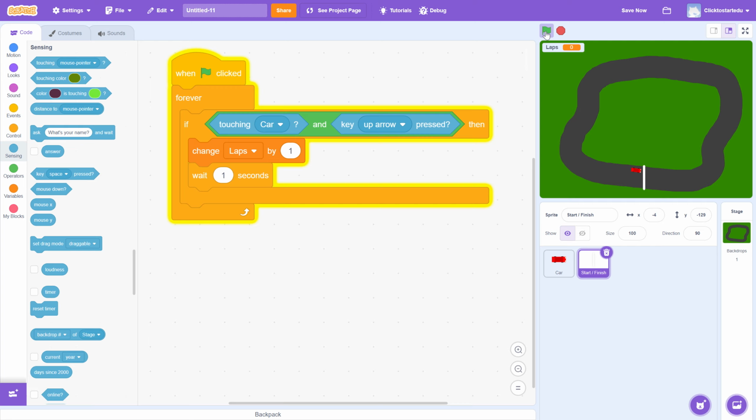So let's go around. We'll go 1, 2, 3, 4, 5, 6, 7, 8, 9, 10, 11. So about 11 seconds per lap. And I drove that pretty well. So let's change this to, I'm not sure, 10 seconds. All right, let's do 10 seconds. And so now we can't keep triggering this because we're waiting for 10 seconds until it can be triggered again.